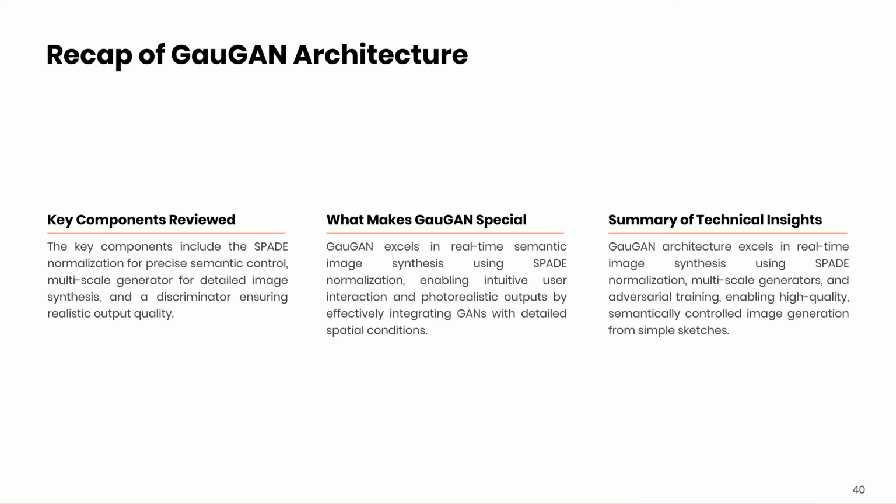Third, the discriminator. The critic evaluates realism and alignment with the sketch, acting as a counterweight to the generator. Modern GauGAN setups often employ multi-scale or patch discriminators to judge both global plausibility and local fidelity. Stabilizing techniques are essential. Spectral normalization constrains the discriminator's Lipschitz constant. Gradient penalties, such as R1 or WGAN-GP style terms, improve training stability and reduce artifacts.